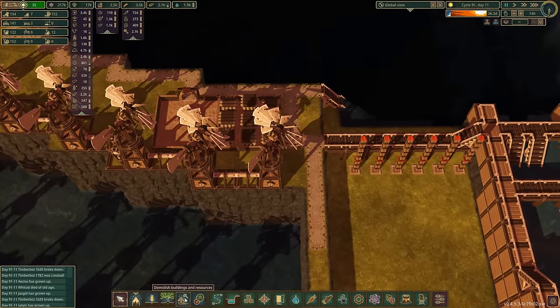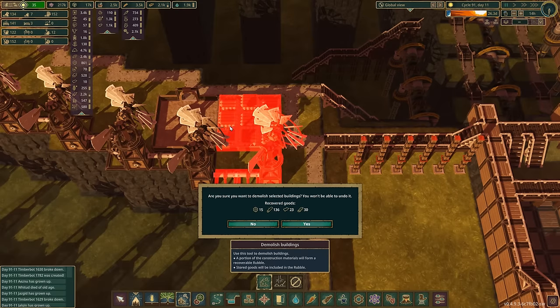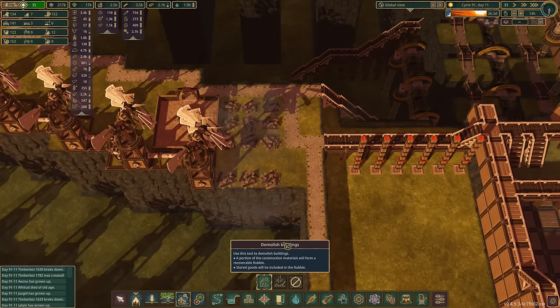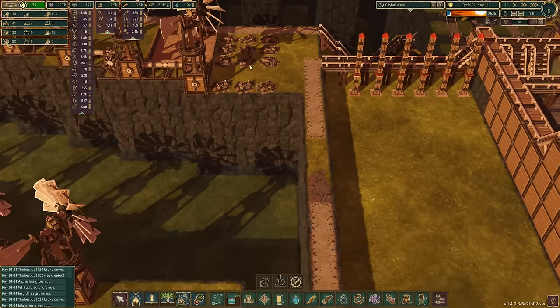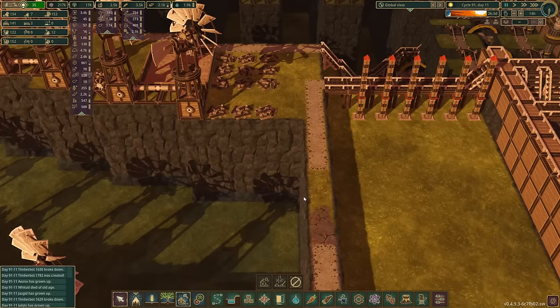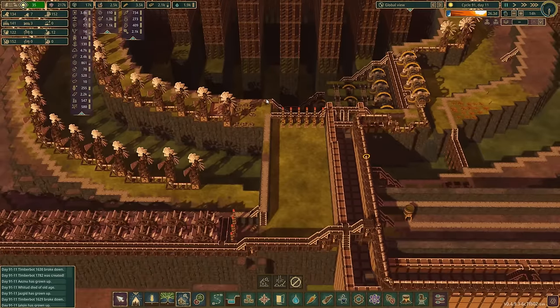So what I'm going to do is this. I'm going to demolish this windmill and this log pile. Goodbye. Throw your filthy stuff out in the street. What I'm going to do is I'm going to put two pumps in here, and I'm going to pump this water into the reservoir. That way, because I was going to build across here and widen this.